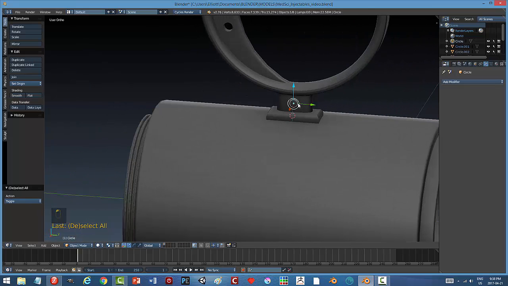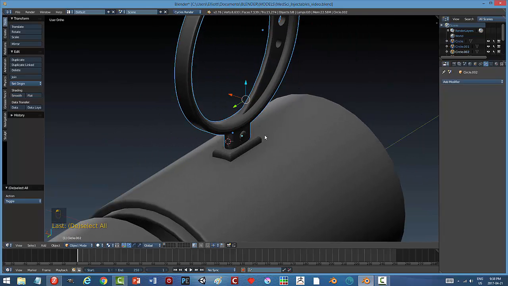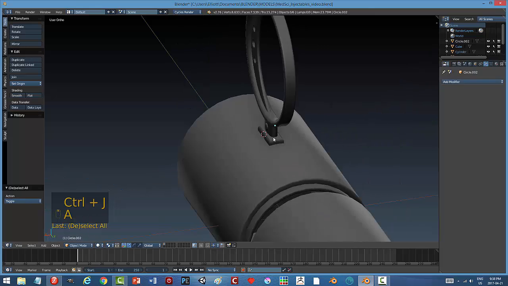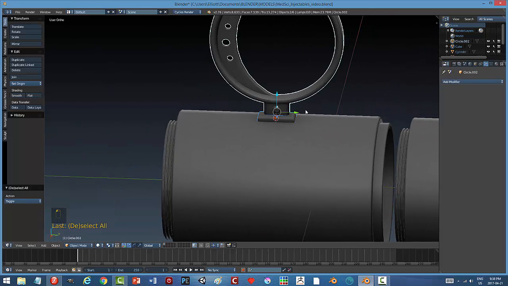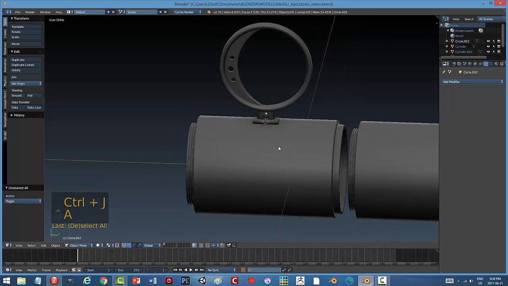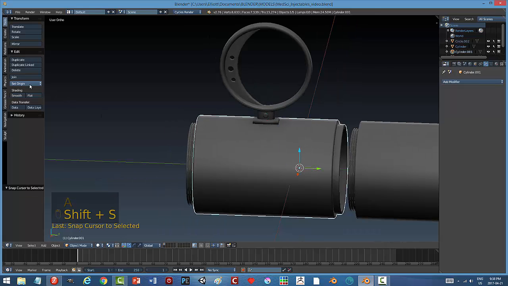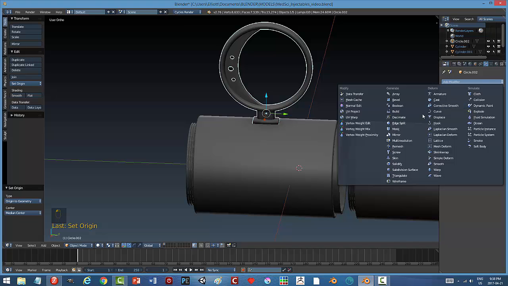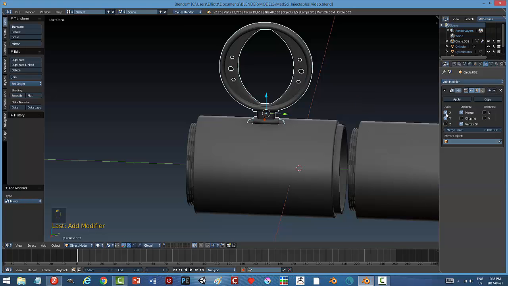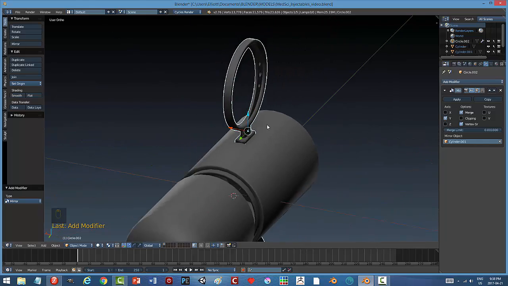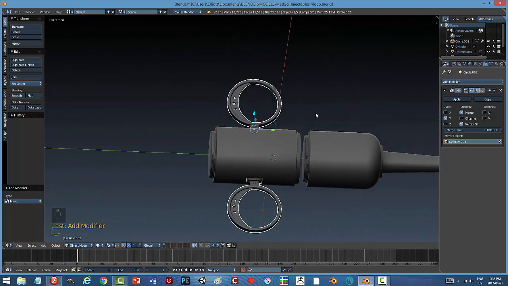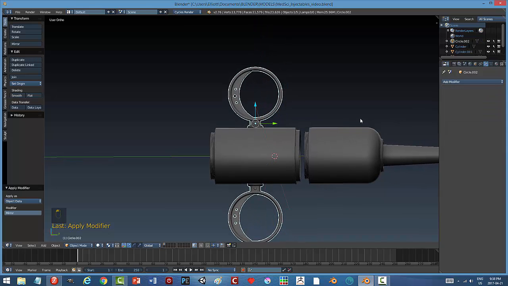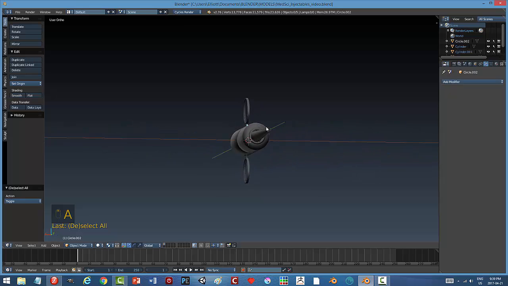And I'm thinking I'll join these right away. And I'll join this too. And now I should be able to, let's just do this. Cursor to Selected. Okay, I should be able to mirror this, I hope. Mirror this across the Y. Oh yeah, geez, I have to choose the actual thing. How does that look? Does it look right? Looks good to me. I'm just going to apply that. Okay.